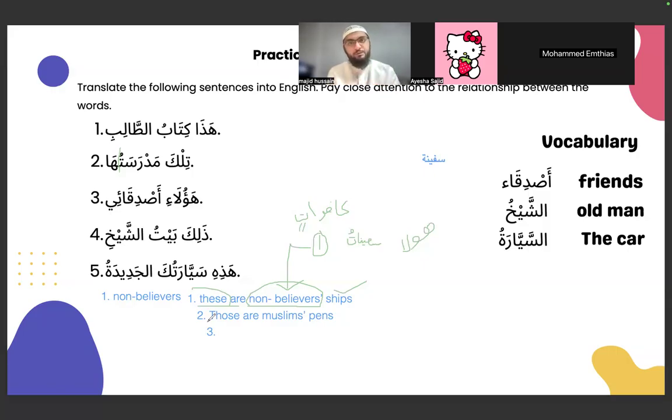I remember when I was doing this, our class took 1.5 months on this. This is just basics, very basic. If you get the hang of this, very nice. When we discuss marfu'at specifically in detail, all of this will help you over there. So these are just basics. I'll help you as well.